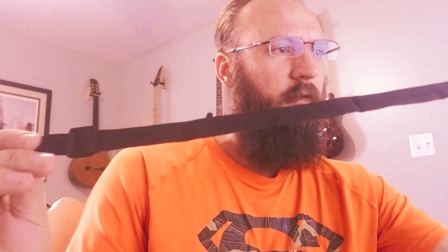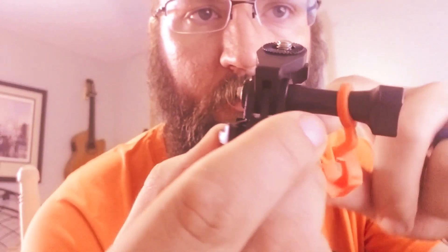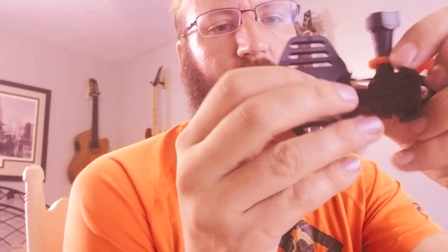So for 40 bucks, you get a camera with a waterproof case, two mounts, a power supply, and what looks like a wrist lock. Some kind of cam buckle thingy — it's got the adhesive with the backing, and it goes underneath that clamp there. This mount here is compatible with a GoPro, so you could probably use this as a GoPro adapter to mount on any of your chest rigs. And yeah, it fits — that's not bad.